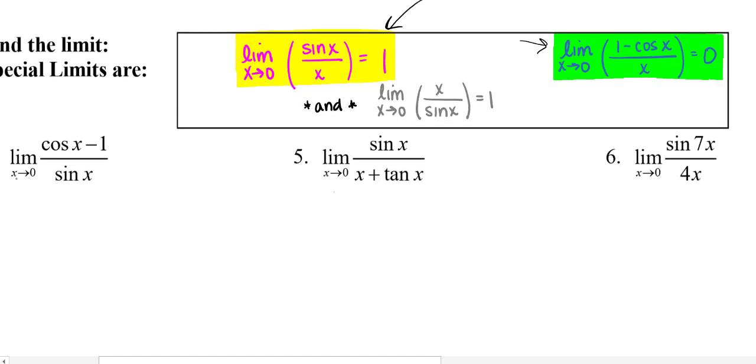The first question is limit as x approaches zero, which is very important because if my limit doesn't approach zero then neither one of these green or yellow limits would really work here. I'm looking at this trig expression cosine of x minus one all over sine of x. If I could just multiply by x over x, then part of this is already found for me because here is the limit as x approaches zero of x over sine of x and that portion of the limit is known to be one.